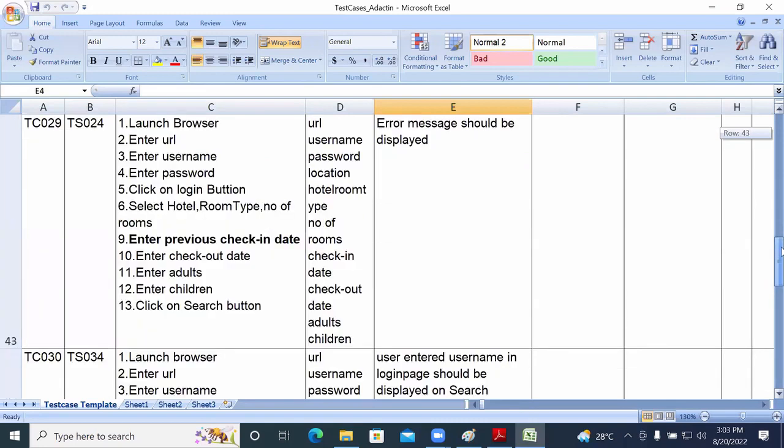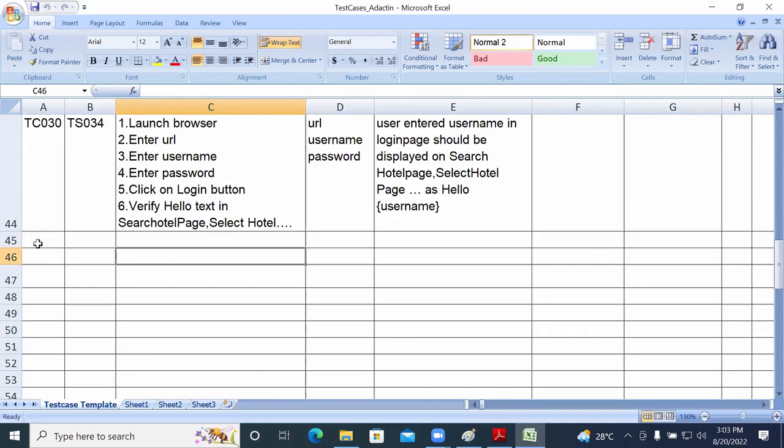Okay, now we can see here. Let's see how we can write it. TC 031. See the steps, how we can write it. Let's consider the username text box. The username text box requirement is minimum 5 characters, maximum 10 characters.